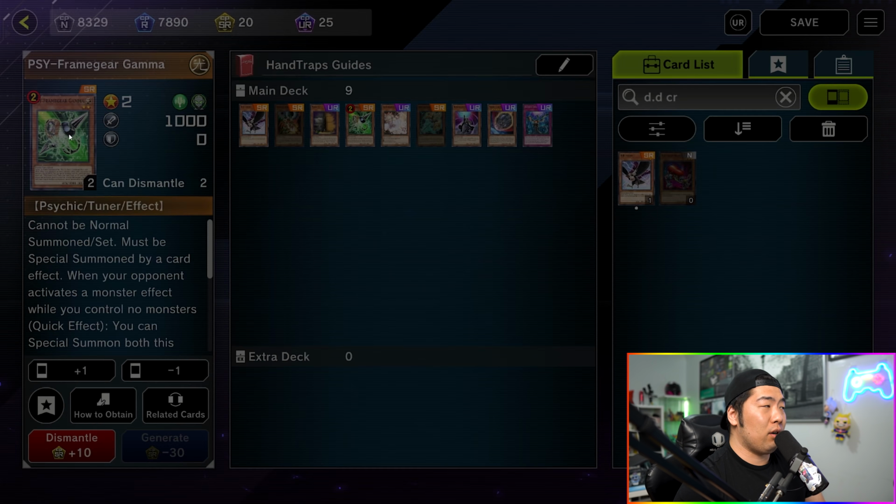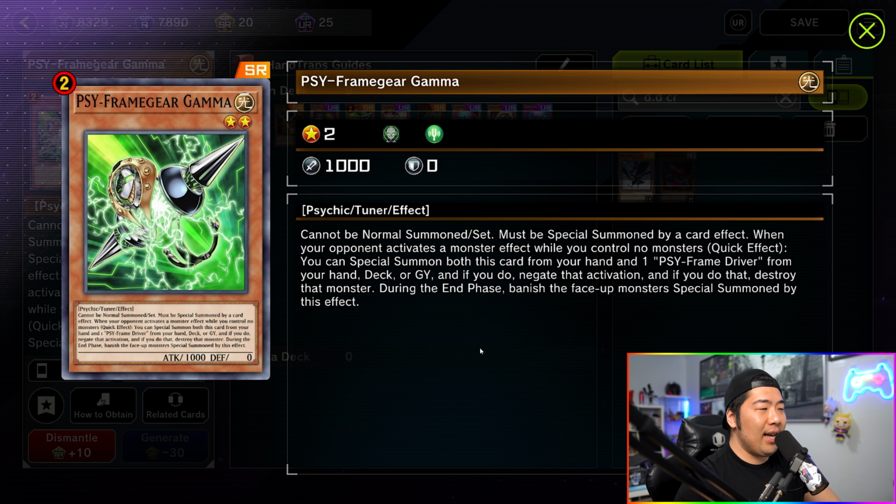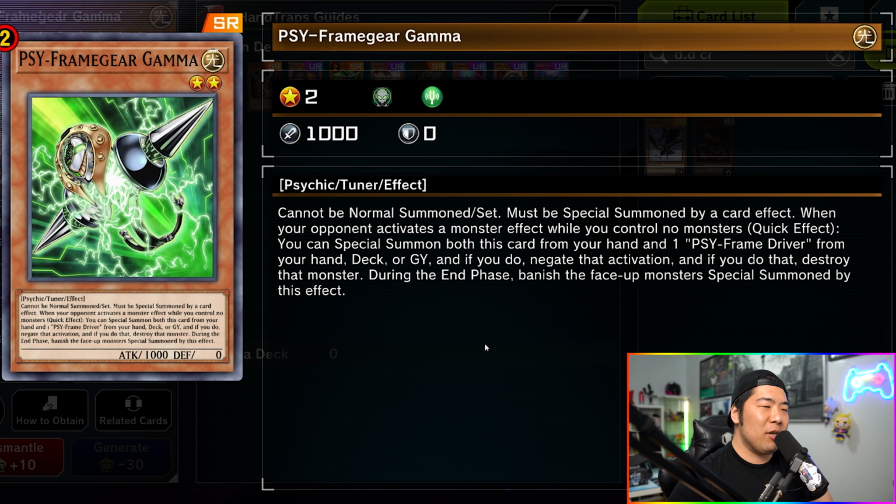Next, we're playing Gamma. Gamma says, cannot be normal summoned or set and must be special summoned by a card effect. When your opponent activates a monster effect while you control no monsters, you can special summon both this card from your hand and one Side Frame Driver from your hand, deck, or graveyard. And if you do, negate the activation, and if you do that, destroy that monster. And during the end phase, it banishes it and the driver.